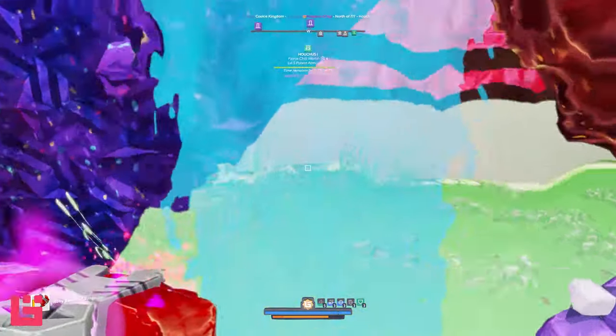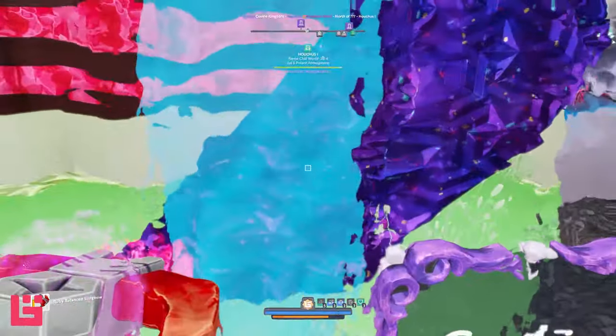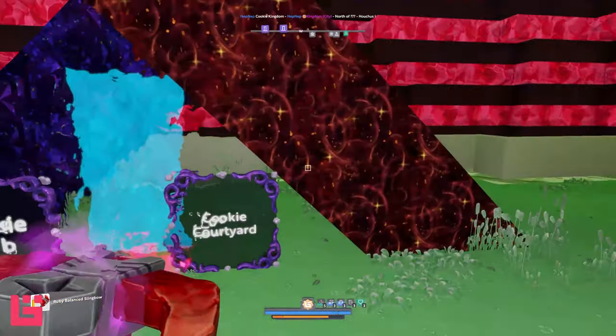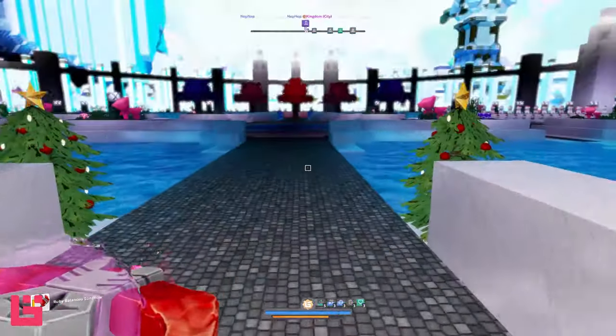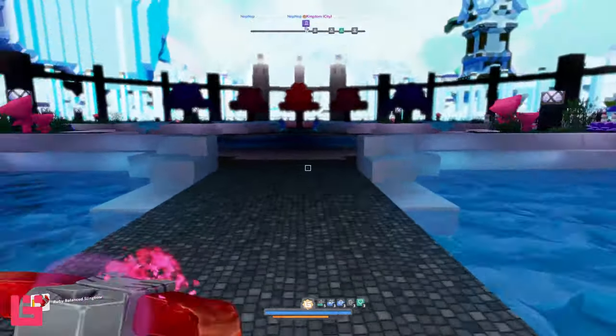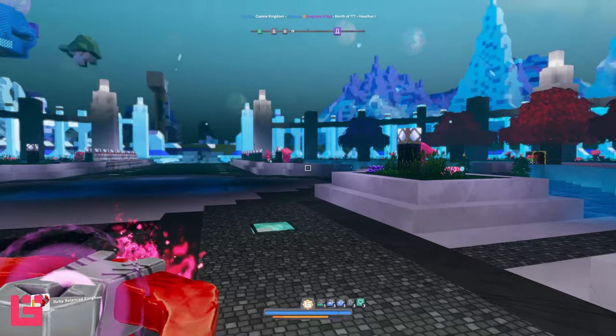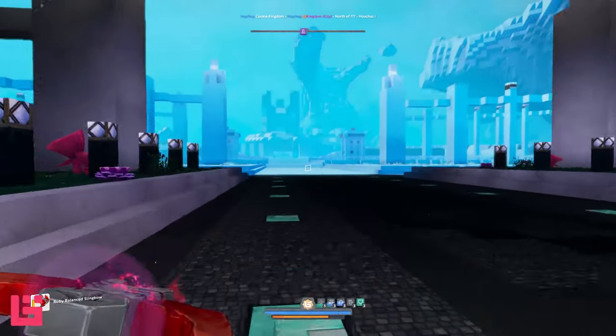What is this, cookie courtyard? This is the courtyard. So it's here. This is the hub. Okay, so we're back at the hub. She's still staying there, so she's definitely AFK. Okay, so we're gonna continue our little exploration. Let's go this way, because I'm not even sure which way we came.